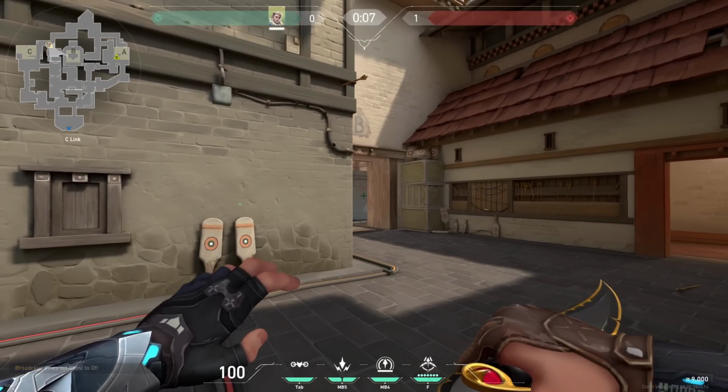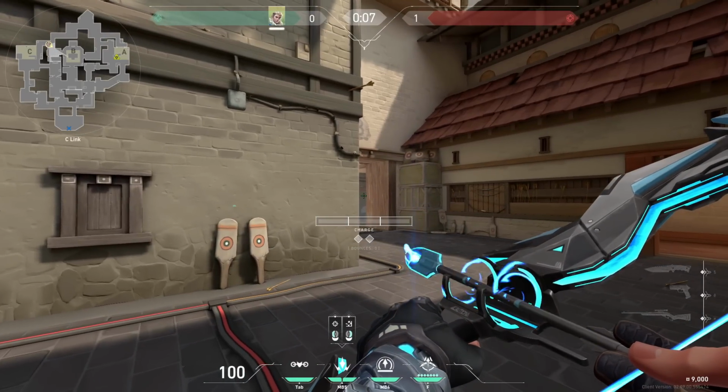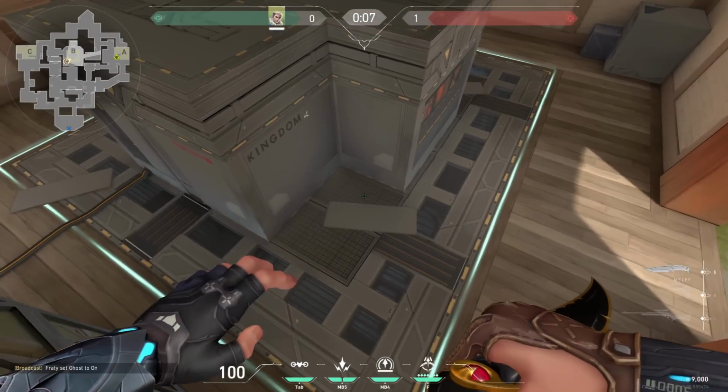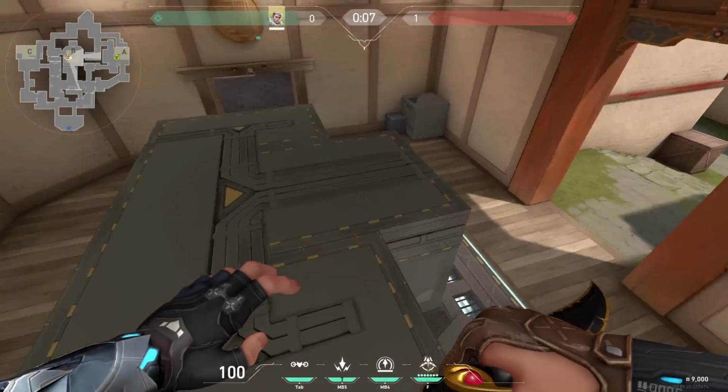And lastly, this is my favorite shock dart on heaven. I usually play C, so I do this shock dart when I hear them coming to B. I double bounce and free charge, and it lands right here, and it can even deal damage to anyone planting or anyone who might be pushing.